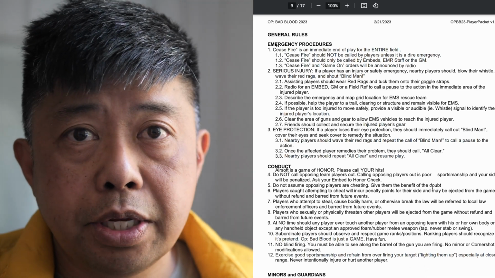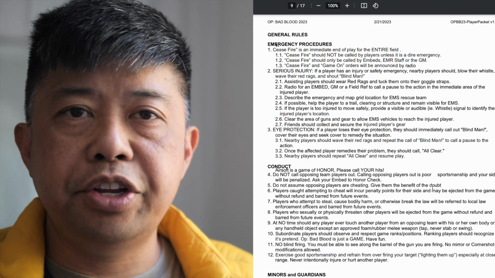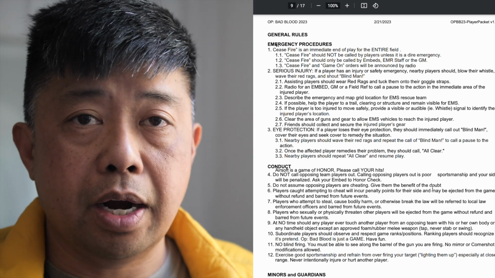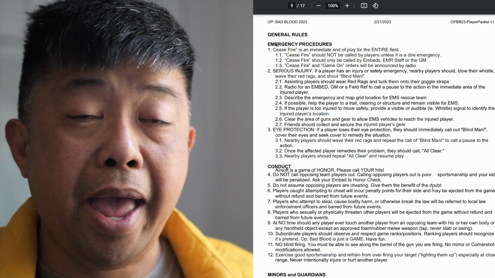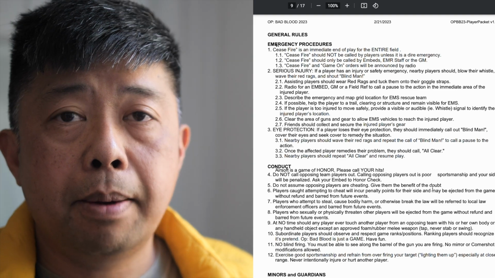General emergency procedures. If you get injured or see an injury of another player, do not yell out ceasefire. That is a staff-only command that will shut down the entire game. And sometimes we've had to do that.